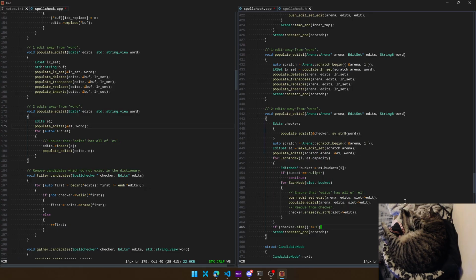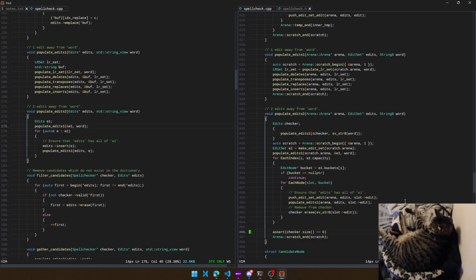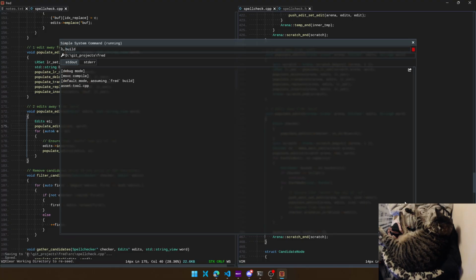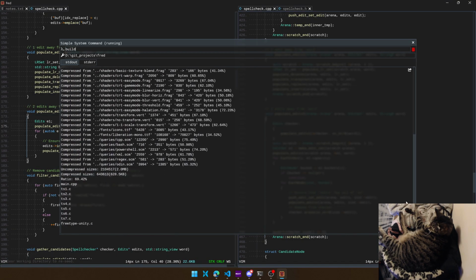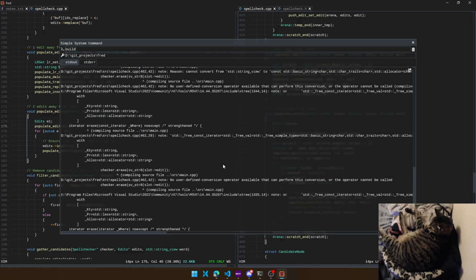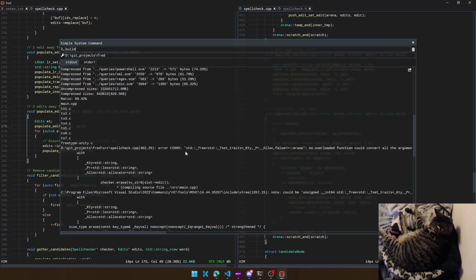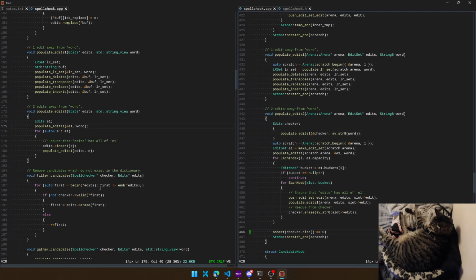Or we're gonna assert this actually. Assert it's equal to 0. Why? Oh. Gosh, what's the API to do it? What is the dang API to remove it?